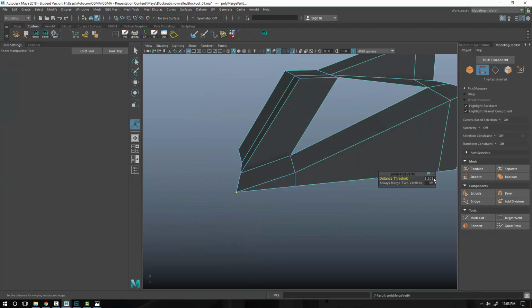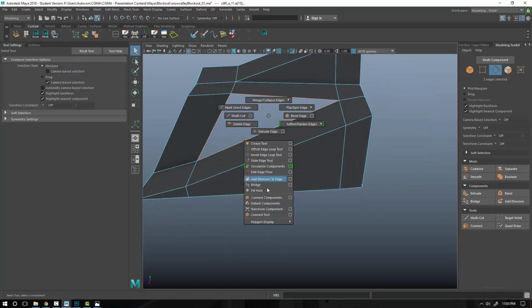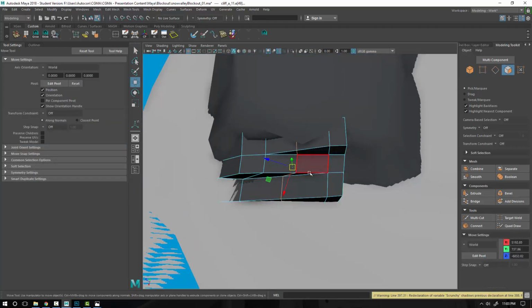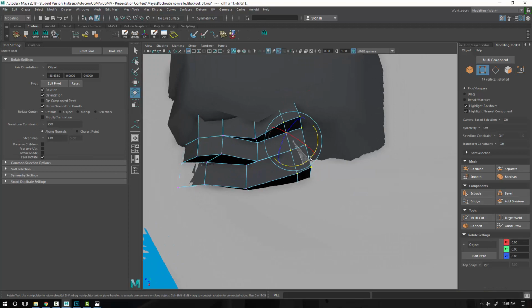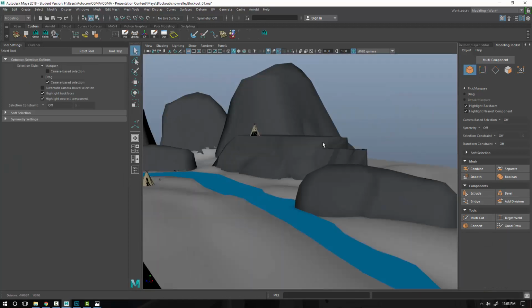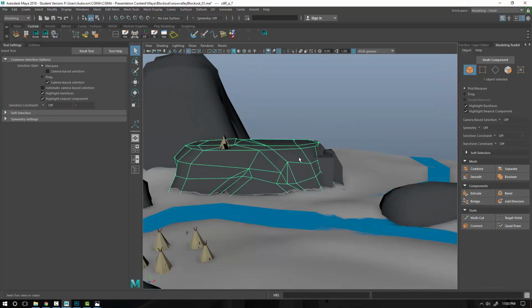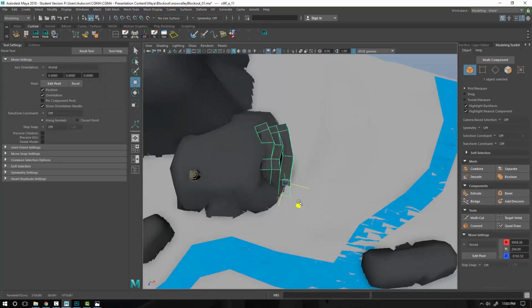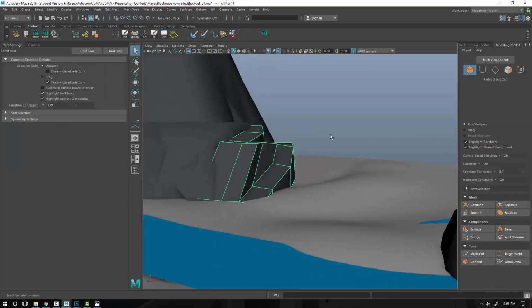Now, a big thing people are going to easily get caught up in is the details. You don't want to spend too much time on the details. You just want to be able to get your main forms in there and be like, okay, does this work? Does this look like a trail that someone could walk up? Yes, it does. All right, let's move on. I also shrunk this area because I wanted it to feel like just a solitary guy.